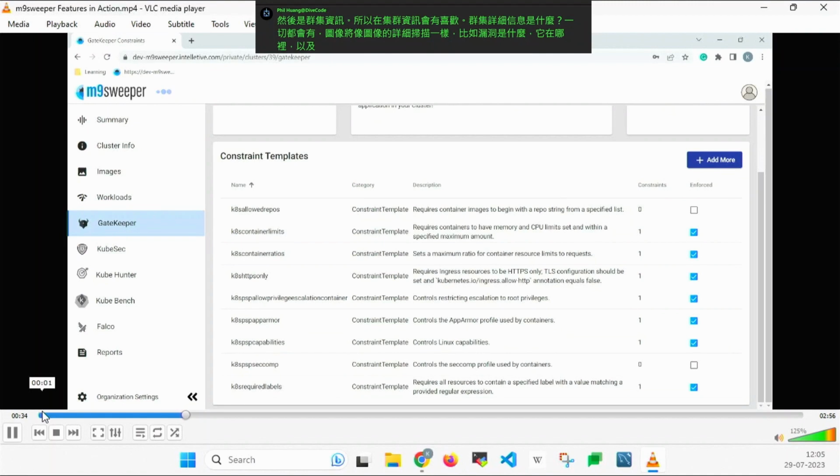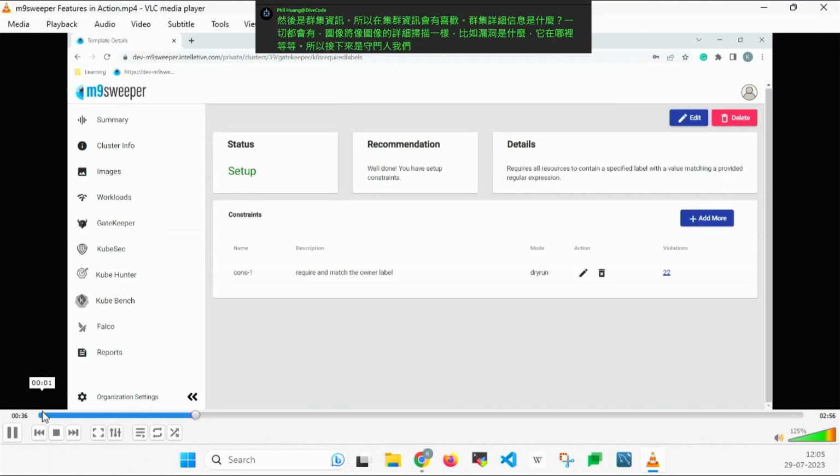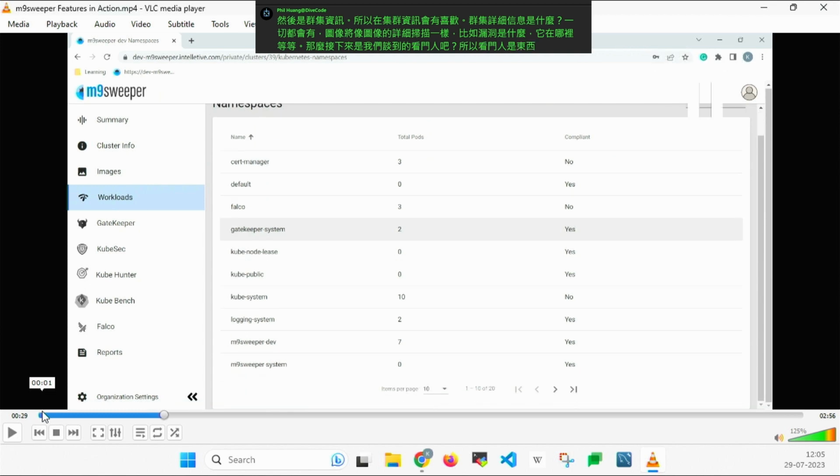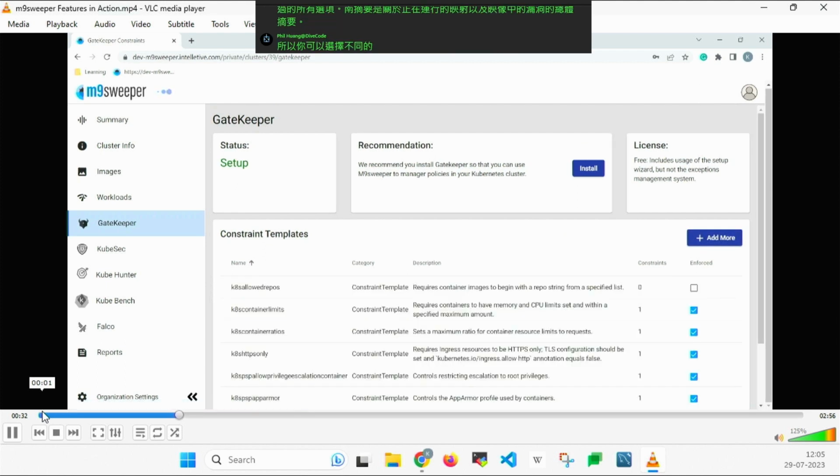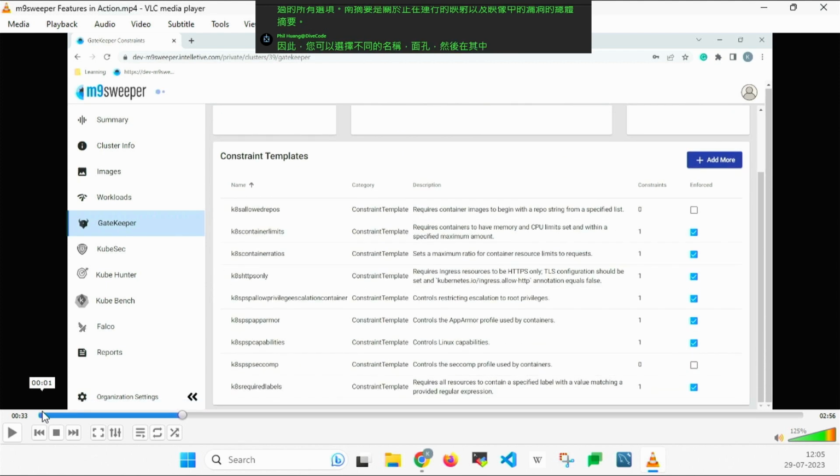Next comes the Gatekeeper we talked about. Here you can see workloads, which are again the images based on namespaces. You can select different namespaces, and in them you'll have different pods.